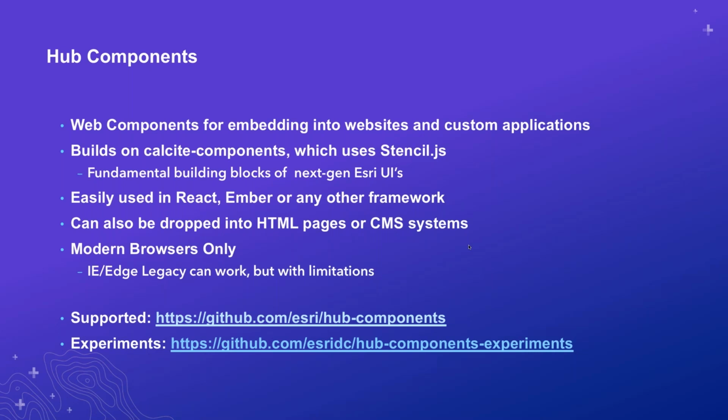We're building on a package called Calcite Components, which is built by Esri, and this is effectively the fundamental building blocks of all of Esri's next generation UIs. So you'll finally be in a world where everything across the entire Esri ecosystem has this really consistent look and feel, which is fantastic, right? It doesn't matter whether it's built in React or Dojo or Angular, it will all be consistent because the baseline is these Calcite components.